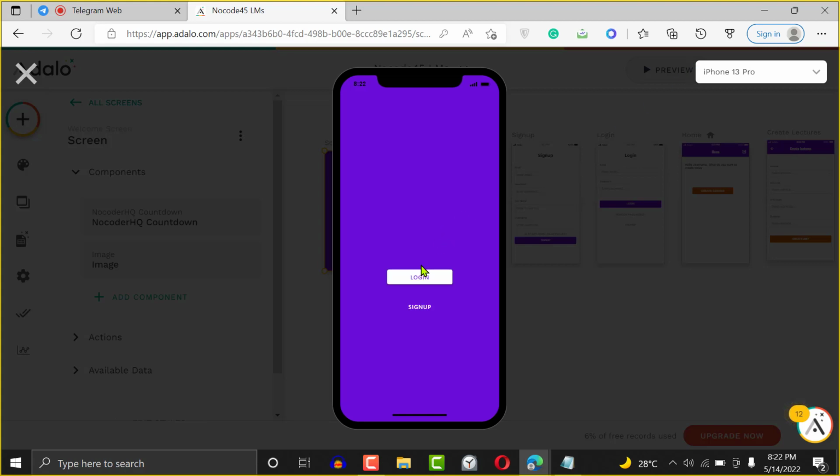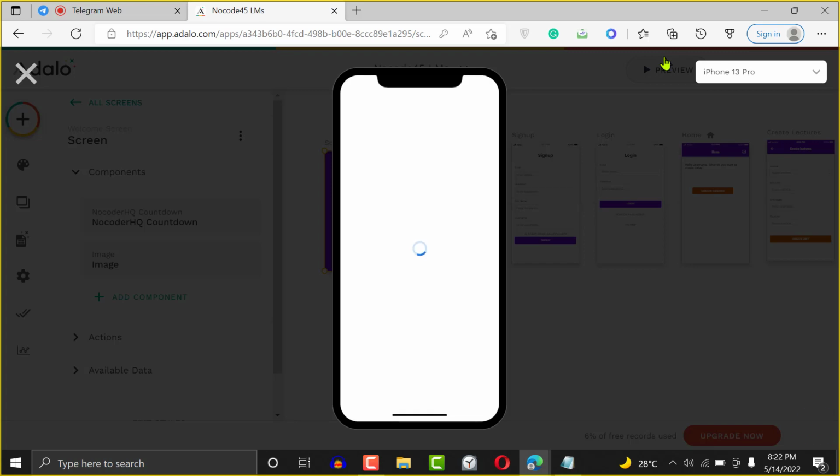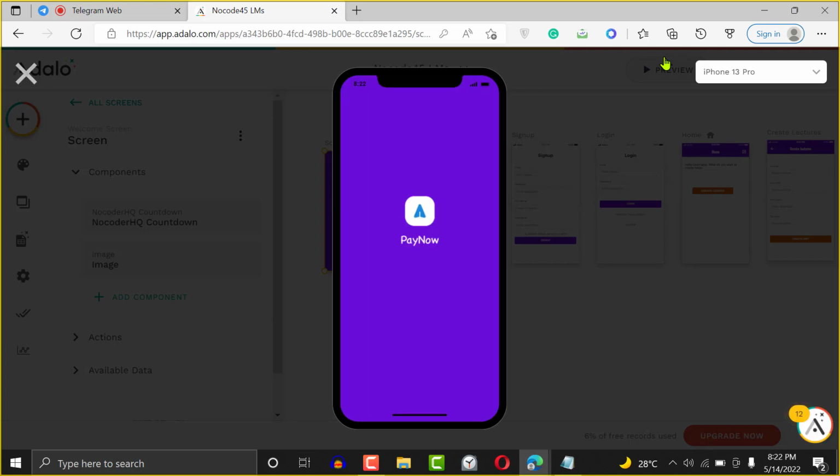So you see, hope you saw that. Let me do it again. So click on the preview button. You can count the seconds, like 1, 2, 3. It moves to the next screen. You see the way it says? That's the way you make an onboarding flow in Adalo, just by simply using the timer and nothing else.